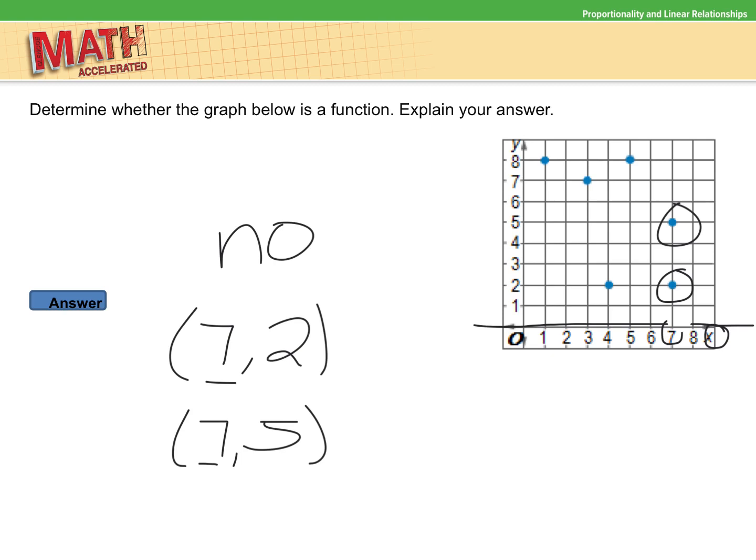Okay, I have 2 spots here. So that breaks it. If I hit 2 spots or more than 2, that breaks it. So this is not a function. So you can use the vertical line test to help you. Questions? No. Okay, I want to talk about an example that is not in your notes.